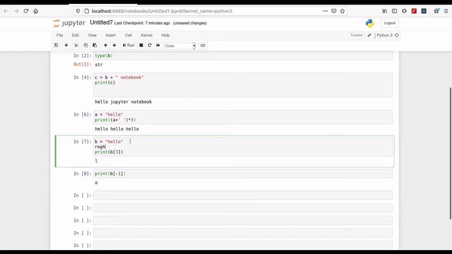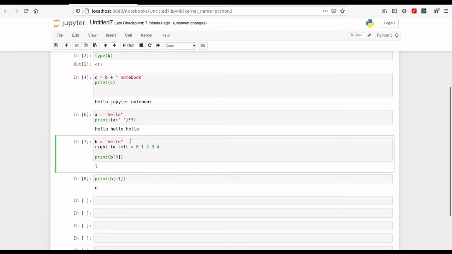Let me write it. Okay, right to left, then the index will be 0 1 2 3 4. Okay, it is right to left.